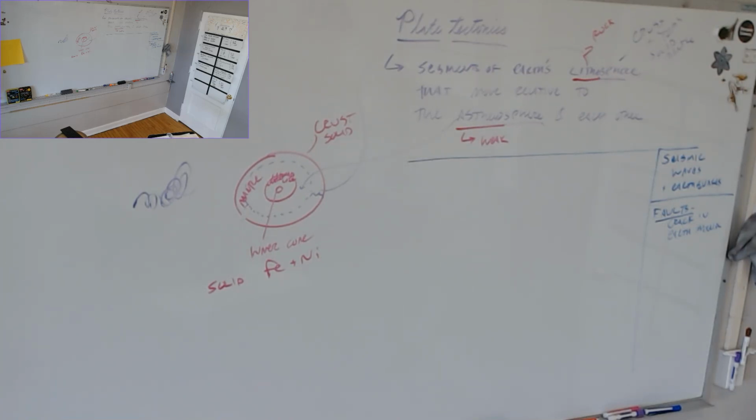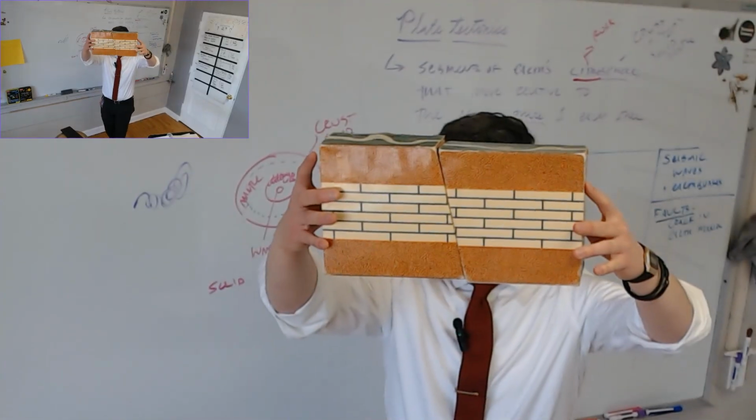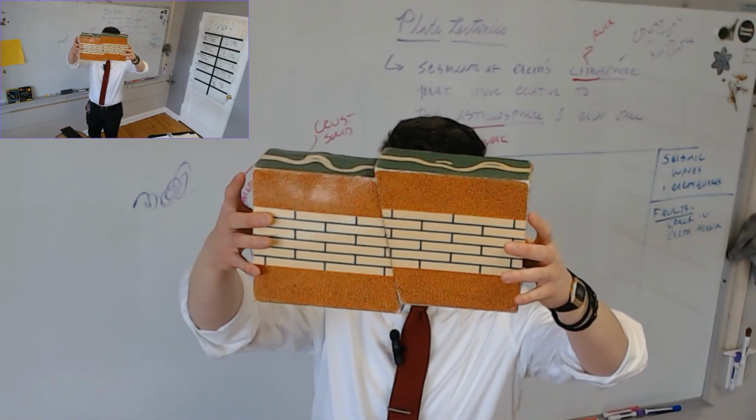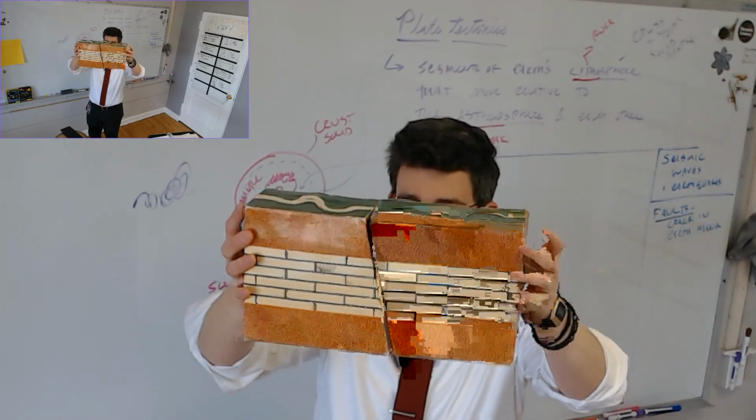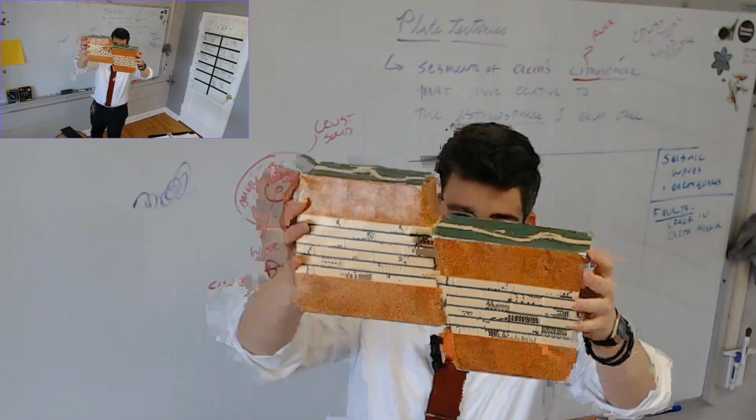Okay, good. So in a normal fault, these are moving away from each other, and this one's kind of free. You see, if I pull them apart, I'm trying to put very little pressure on them. If you pull them apart, this one's free to slip down. That's called a normal fault.